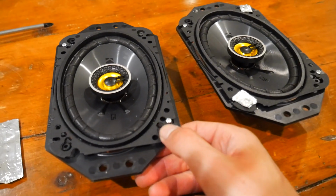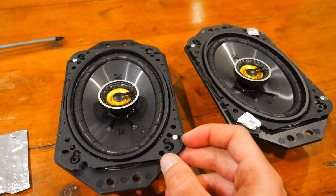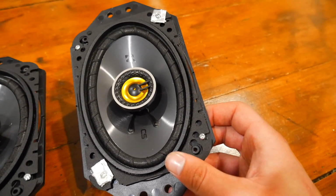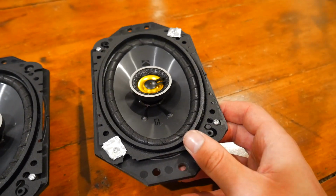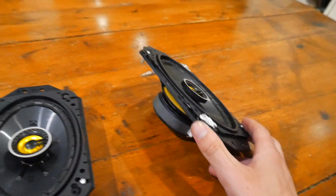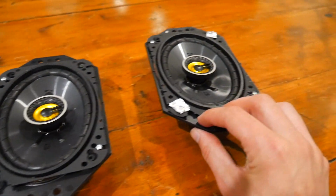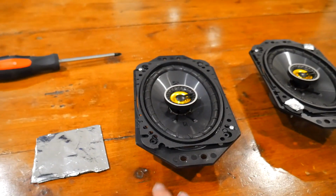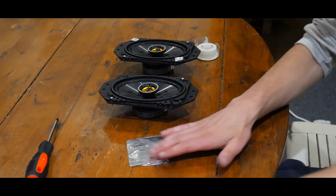But the screw heads weren't big enough to really catch the speaker frame here. So I actually needed to, I kind of fabricated some washers out of tin foil that are actually working really well. So these aren't going to be on here permanently, but we still have the battery disconnected and we need to use that and also test out the speakers. So I'm just going to show you guys how I made and installed the washers for the second speaker.